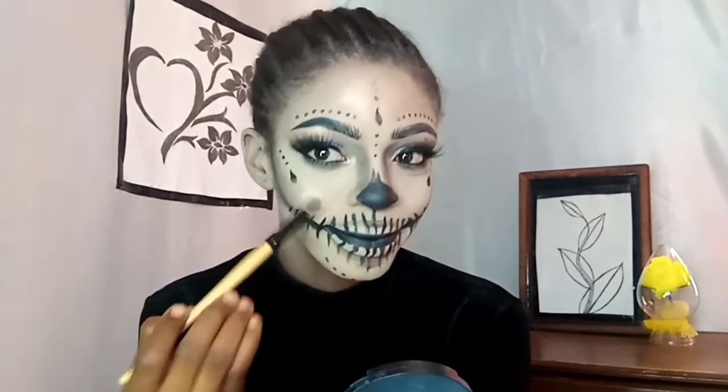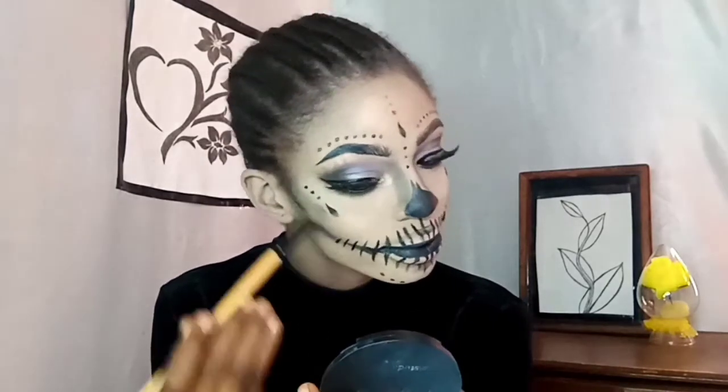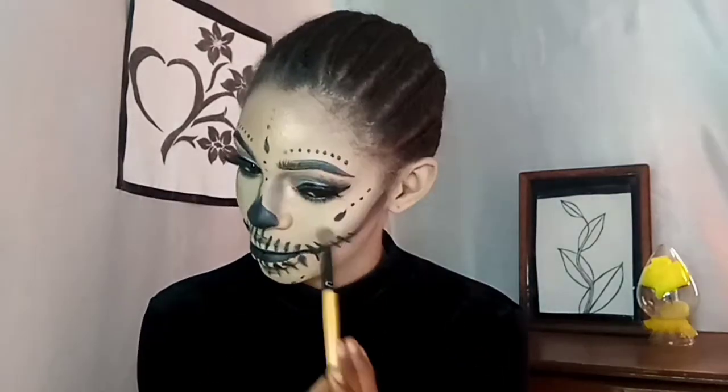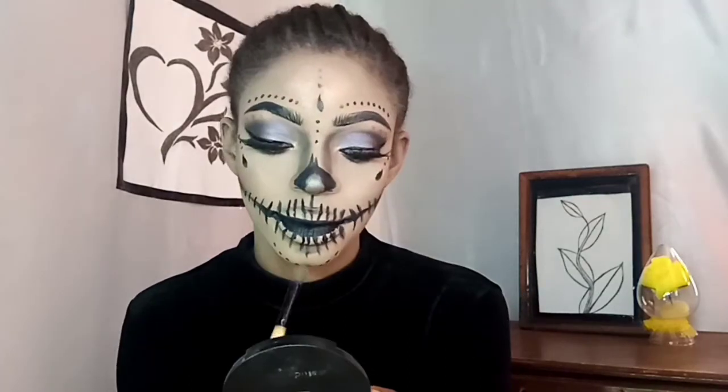Okay, so at this junction I was actually thinking, should I smile to get this area or should I just apply it anywhere? But I was like, the dead do smile, don't they? You know, they laugh, they are like, ha, ha, ha. You know, that kind of thing.